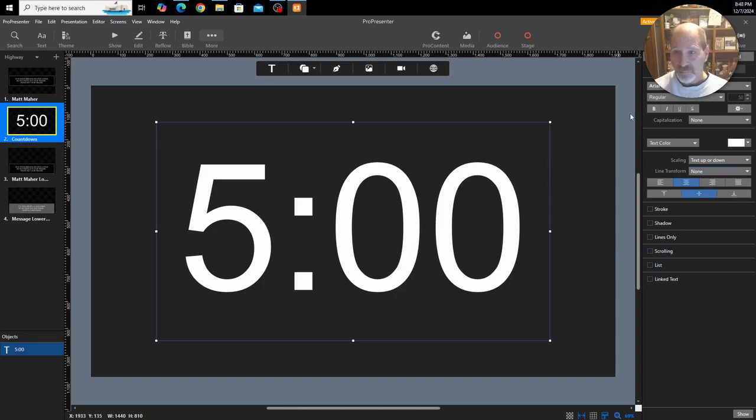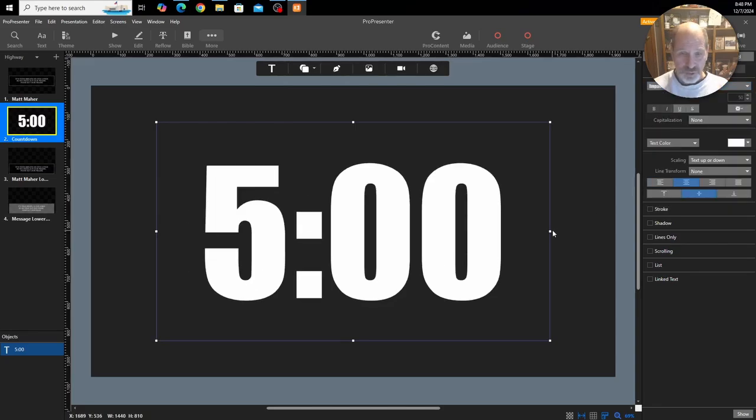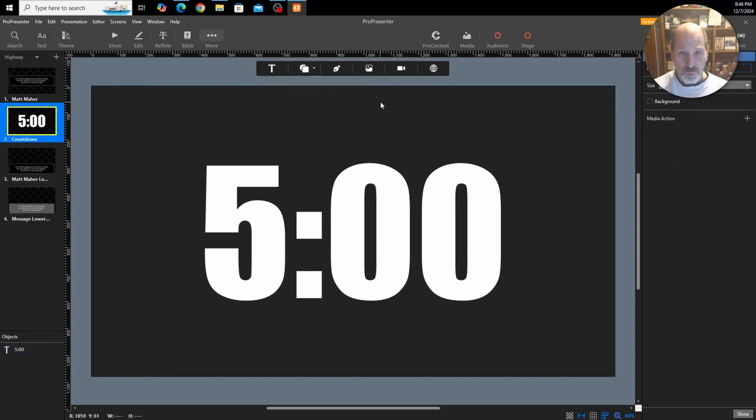All right, let's pick a font for it. I'm going to use the Impact font. You can use whatever one you like. One thing that I want to do is we want our timer text to be white, but when there's a white background, we won't be able to see it. So I'm going to add, just temporarily, a white background.